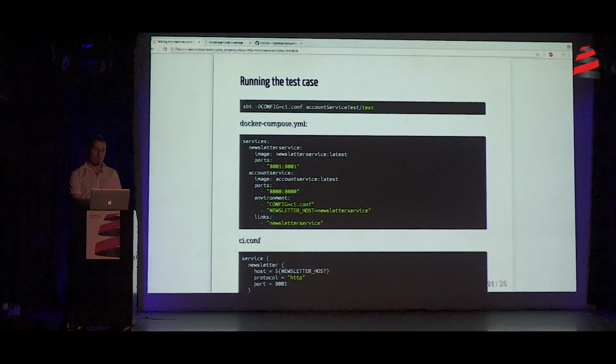And as you can see in the Docker Compose file, I'm defining the newsletter service and the account service, and I can provide some extra environment variables like the newsletter host, which is the linked container newsletter service.